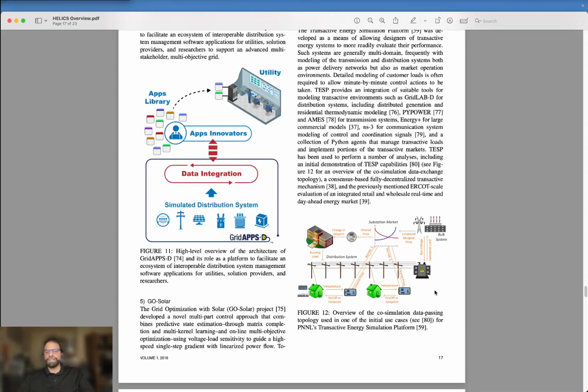Figure 12 over here, this is another simulation platform that I've worked on. This is for the Transactive Energy Simulation Platform, or TESP. And similarly, it provides a test bed for evaluating transactive energy systems, as the name implies. So it has built-in models for not only the distribution system, but the bulk power system, commercial buildings, communication systems, and then market models, market agents, those kinds of things, and ties all of those together. Those are all each individual pieces of software, it ties them together with Helix, and allows then these transactive systems, which almost always cross domain boundaries, to be evaluated and developed.